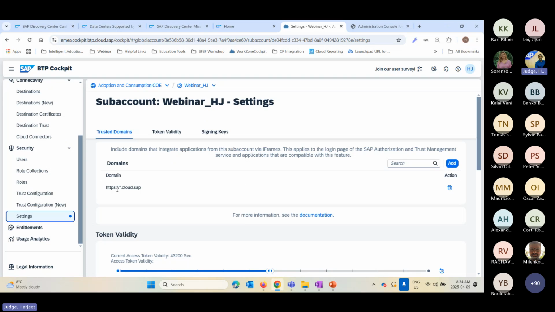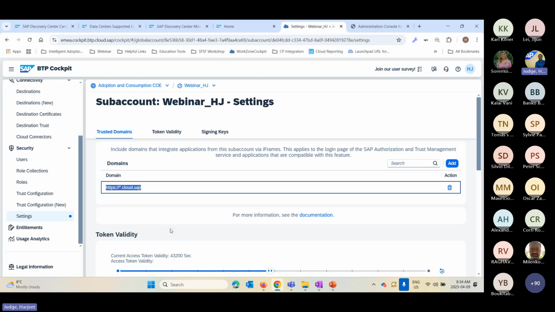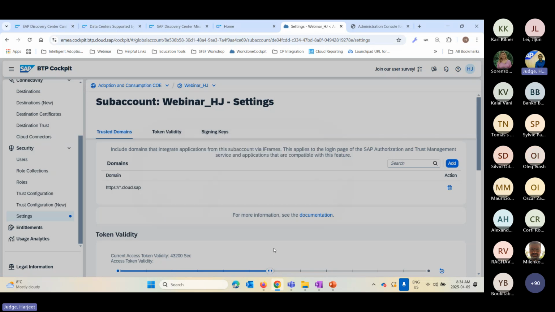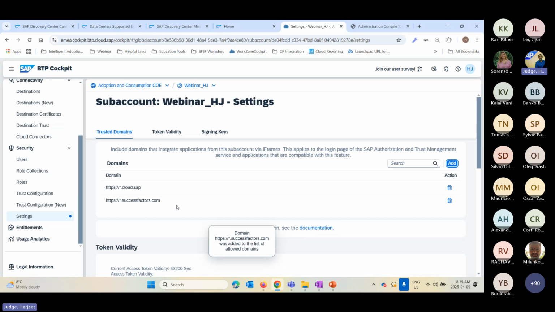I've gone in and added the cloud.sap domain here already because the S4HANA instance I'm using is on the cloud.sap domain. But if you were doing this with SuccessFactors, and SuccessFactors was using, say, performancemanager.successfactors.com or something like that, you would click on the Add button and add star.successfactors.com or something like that as a domain as well. It really depends upon what URL you use to access your LOB solution. Whatever that URL is, you need to include it in the trusted domain setting in the BTP sub account where you're setting up Joule.